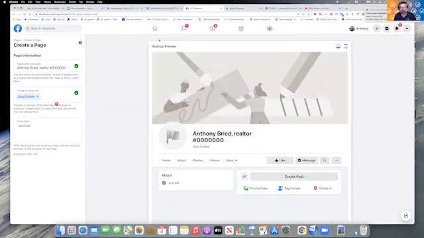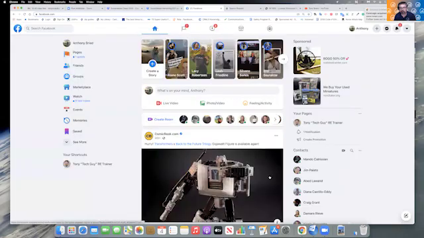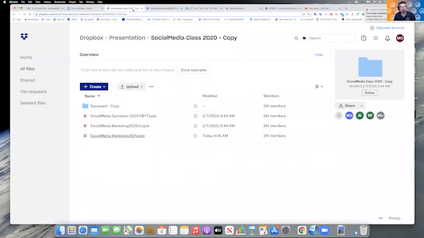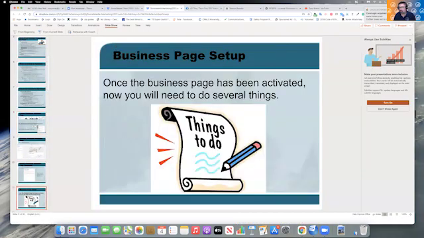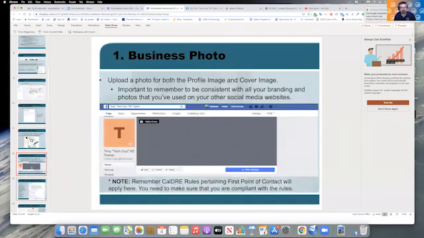Great. So what should happen here is that after we create that page, there are a few extra things that we need to make sure we do before we publish the page. Okay. And just looking real quickly back here to our presentation, there are a few things that we need to do before we activate. Number one, we've got to make sure our images are up to date.